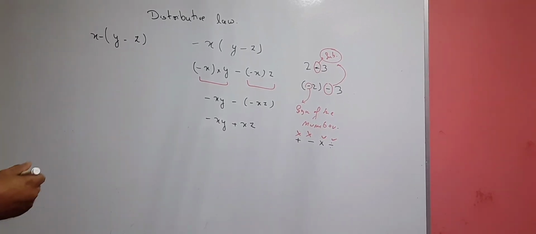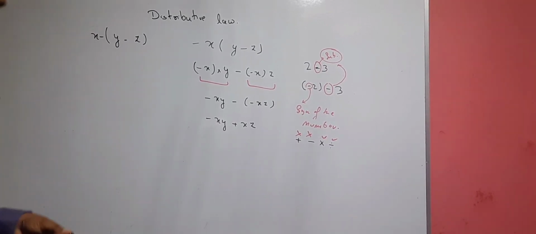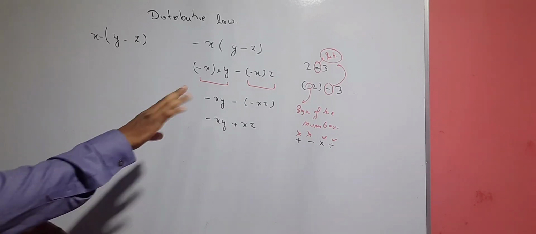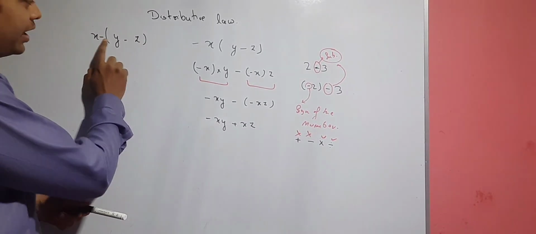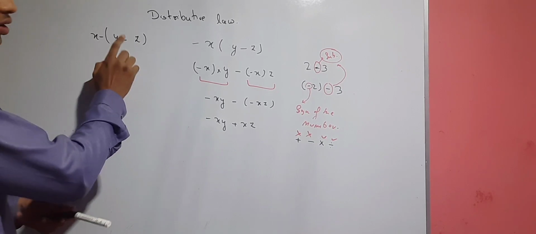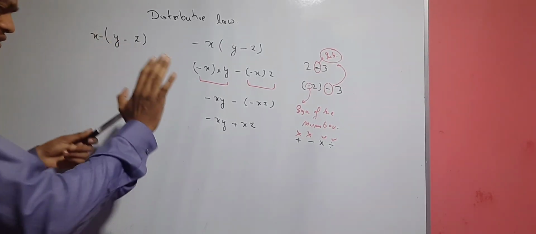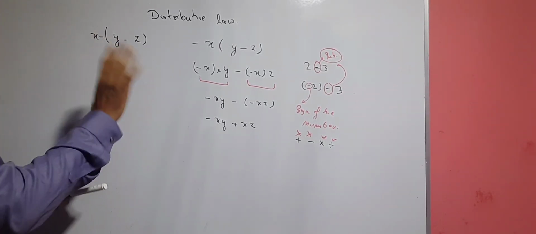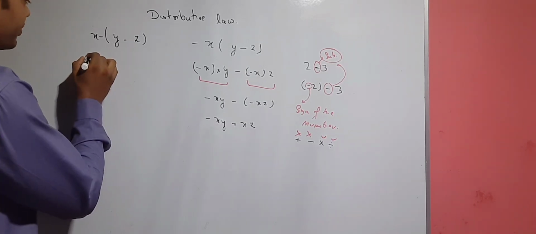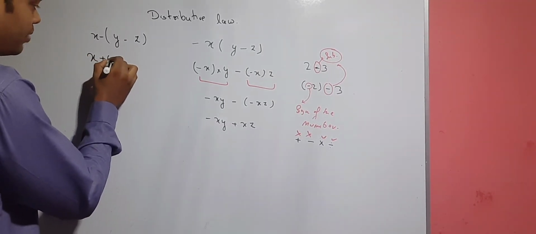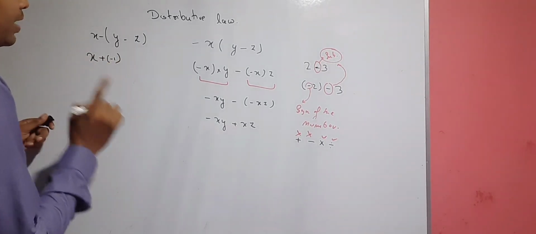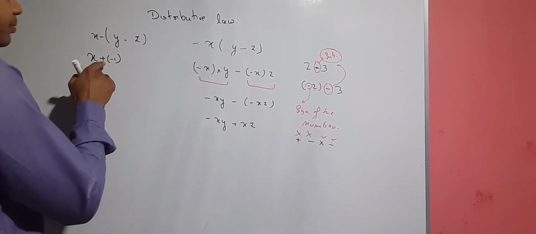Now wherever minus sign is there, before that you place the plus sign. Simple. Okay, so I have the minus sign right over here, and a minus sign is here also. So in place of the minus sign, before that you place the plus sign. Just like x is there, now minus came, so plus you'll write, and instead of minus you'll write minus 1 like this. Wherever minus is there, instead of that you'll write minus 1 and before that plus.